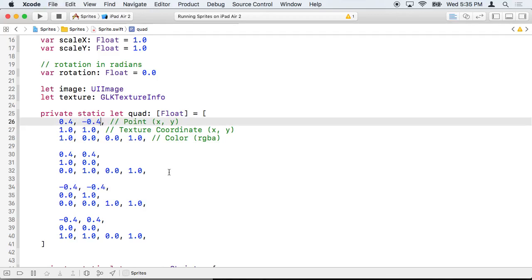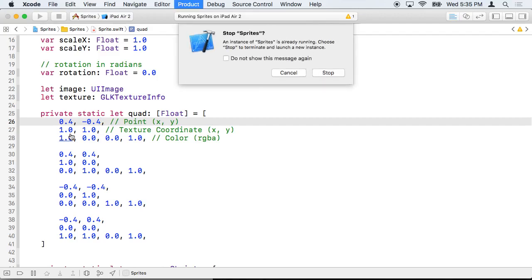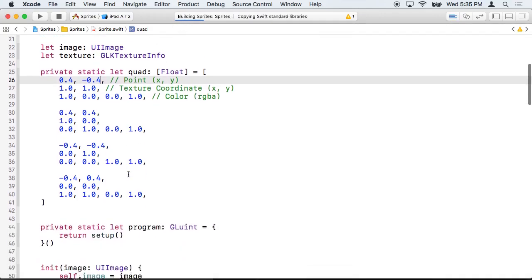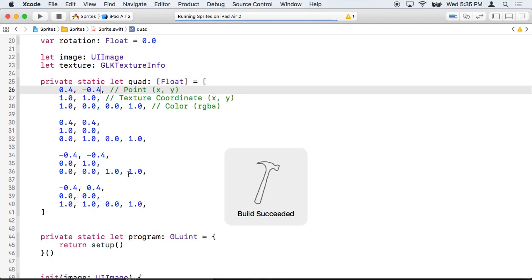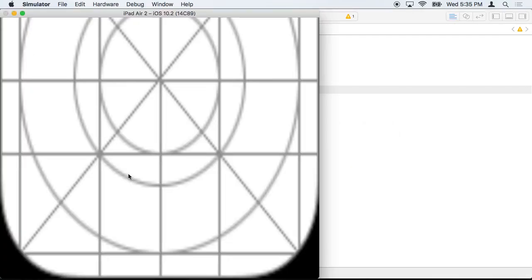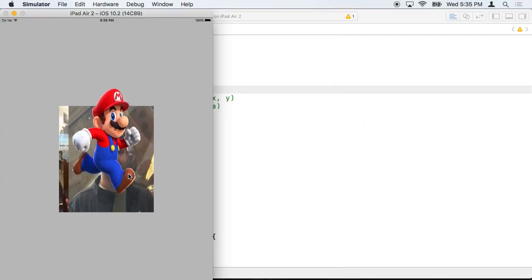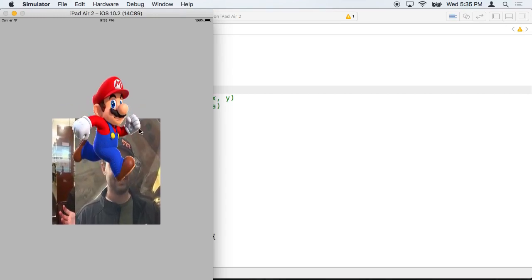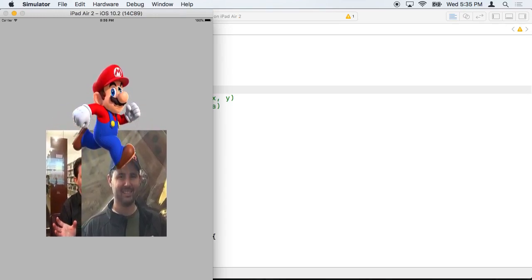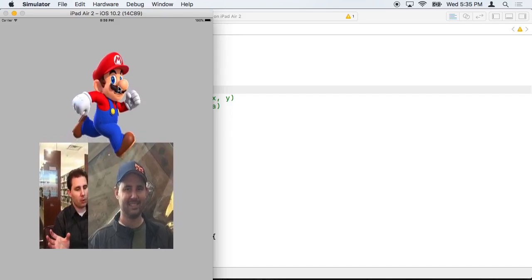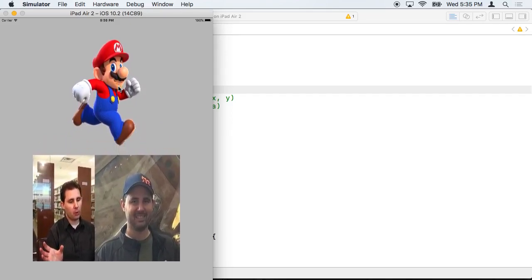And that affects just the point coordinates, not the texture coordinates. The texture coordinates are still from 0 to 1. So no need to bias those unless we want to actually look at a subset of those bitmap texture images. Great. So as we update our position, the position is now in OpenGL coordinates. A bit easier to deal with, a bit easier to work with.